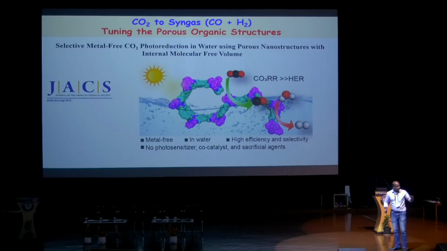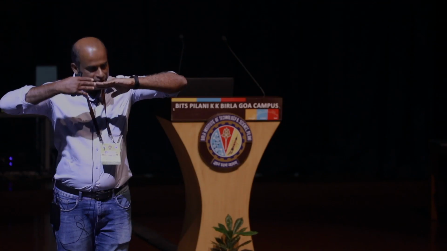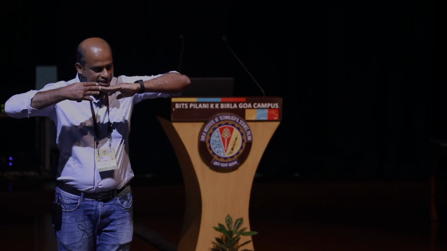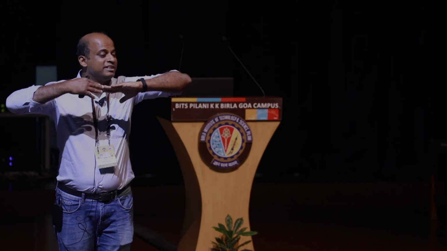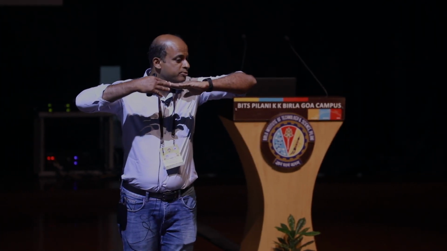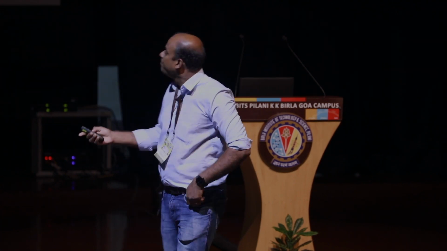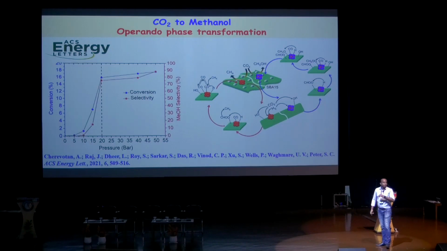Or if you take, Sadhin Mandal already mentioned that one, a metal-free material, how we can do that. Metal is always expensive, metal has its own implications, etc. Again, this can also be tuned. You take a planar molecule and twist it by catalyst design. When you start twisting that, the chemical nature changes, and it gives selective conversion of CO2 to CO formation. Again, that is carbon monoxide and formic acid.